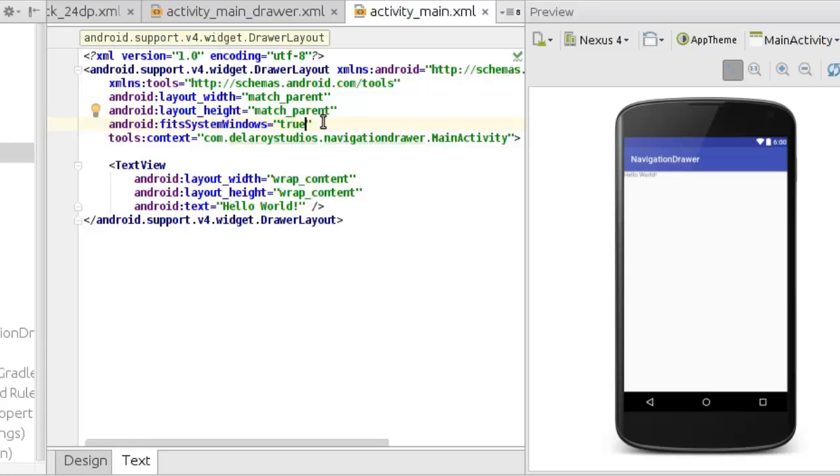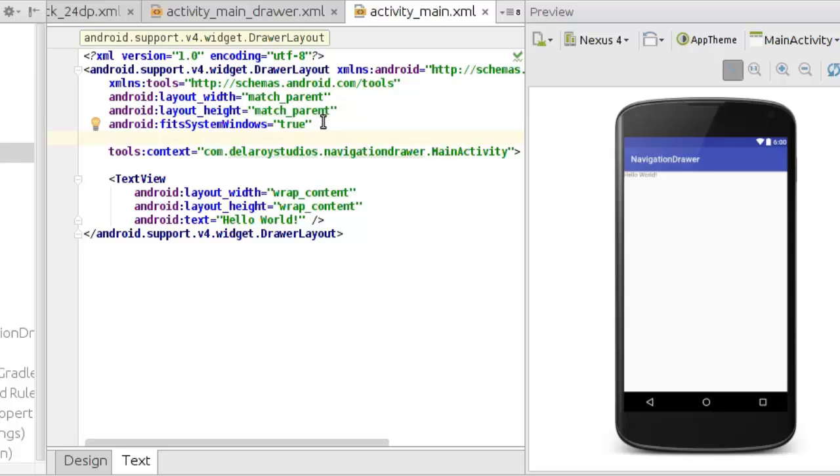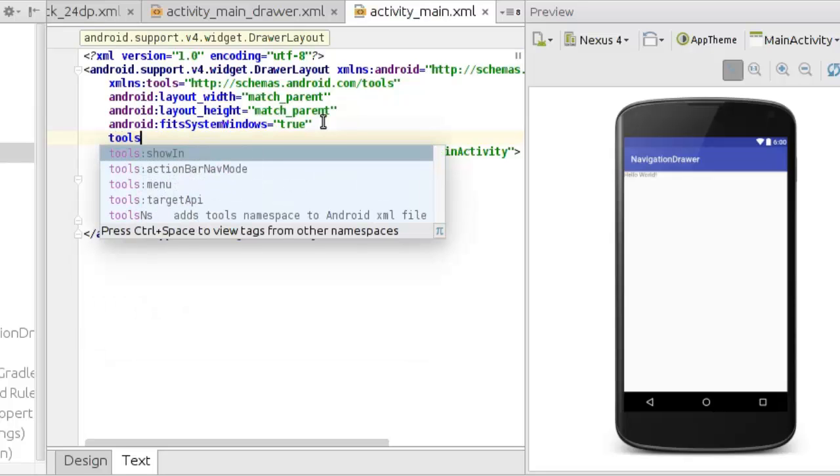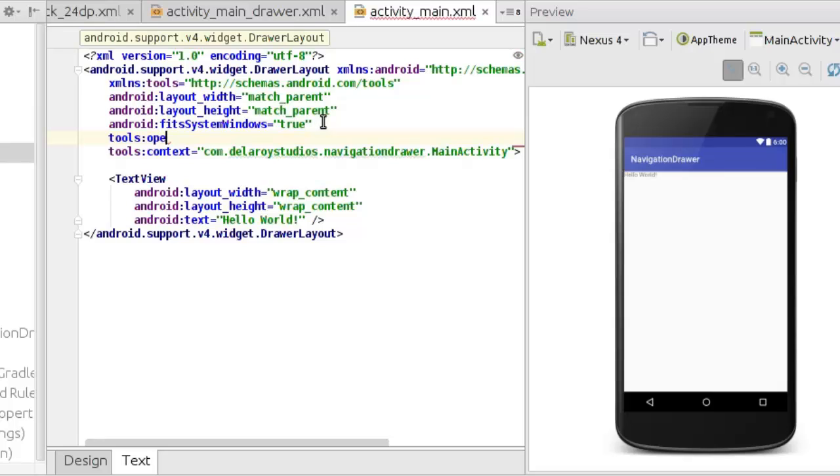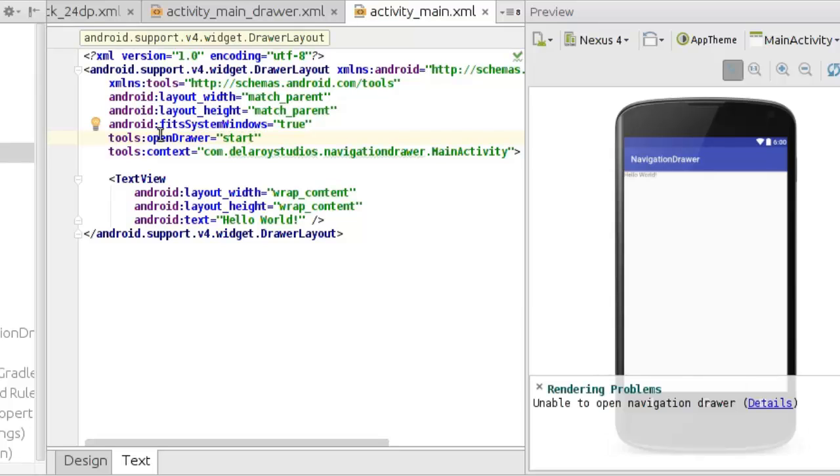Now we need to call on the tools to open up the drawer. Tools open drawer, which will be equals to start. Tools to open drawer, start. That's fine.